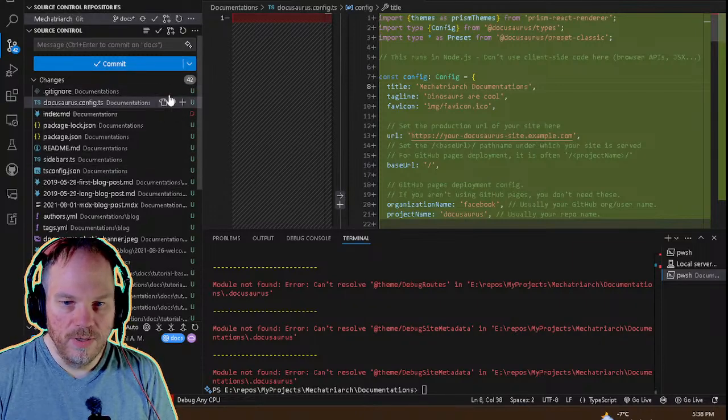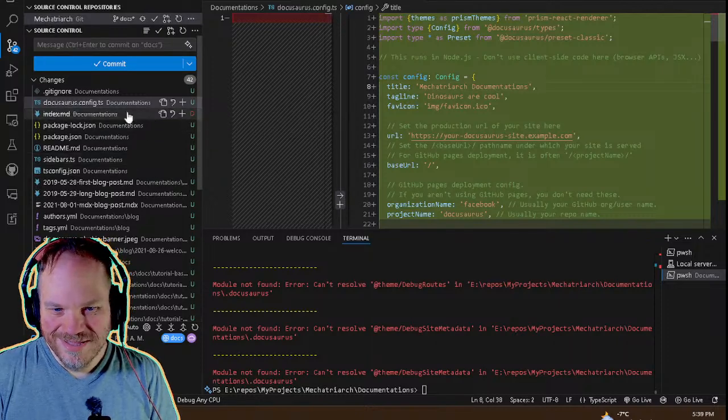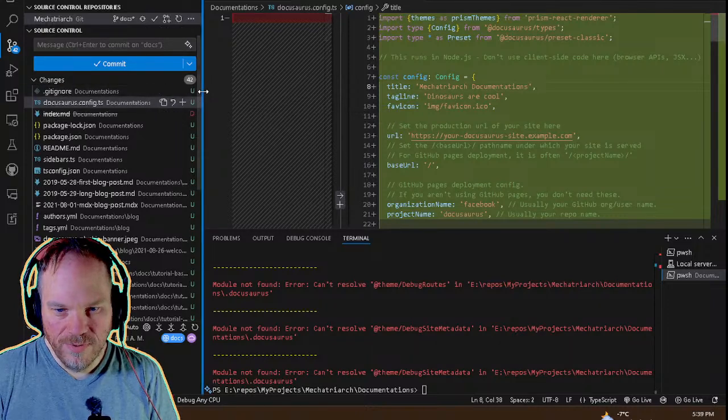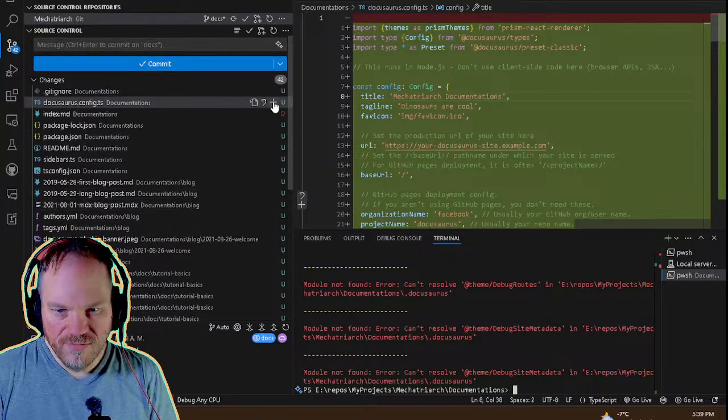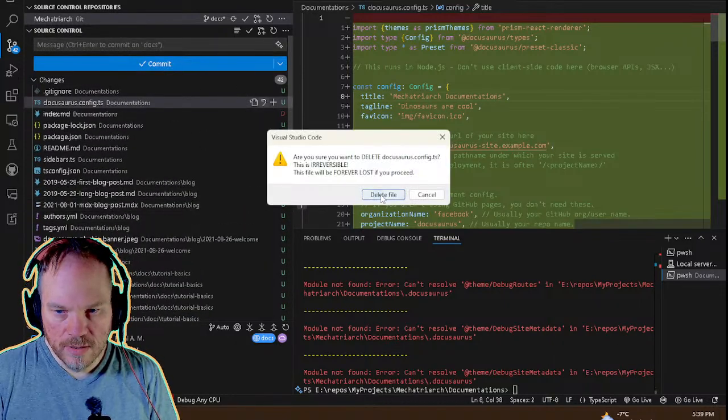What can we do? We can forget about the sidebar. And to do that, we need to revert everything. And to revert everything, you just need to click this.